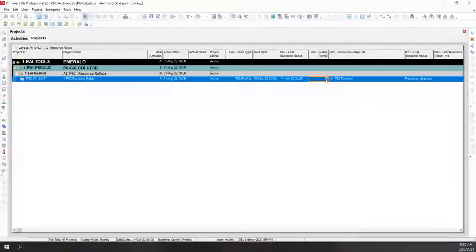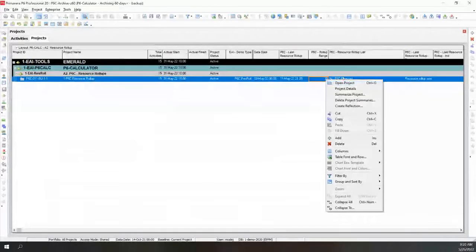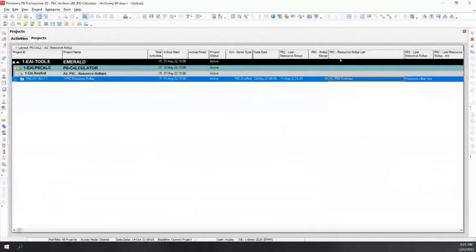So go into all the activities, look at all the activities, and give me a list of all the resources that are coming up to be used in the next 30 days. Now, the benefit of this is if I need to search across many projects, I can search on this user-defined field that has the roll-up in it very, very quickly.